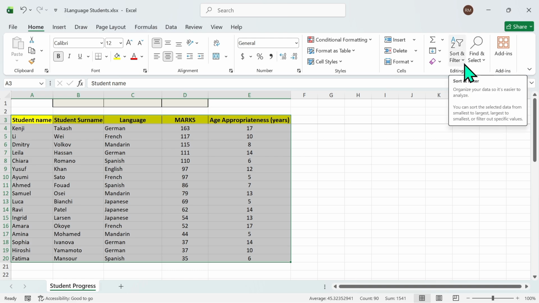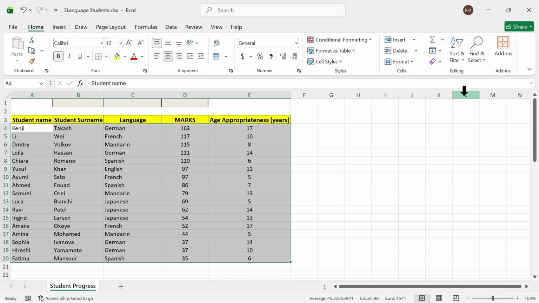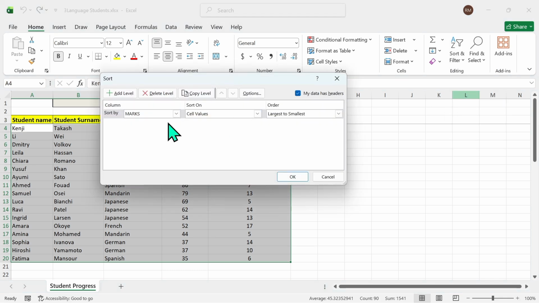Now you can also have multiple sortings. You simply go back to Custom Sort. In this case, we want to add different levels. I'm going to delete this level and add the levels of my choice. I want to sort first by their age.